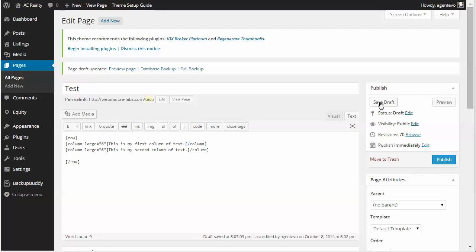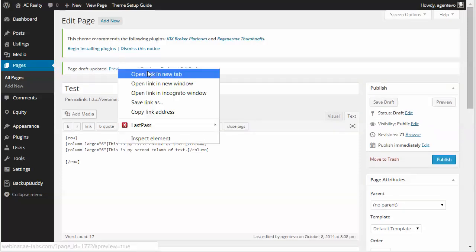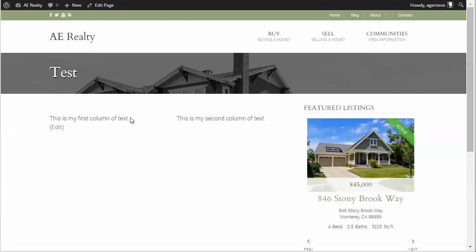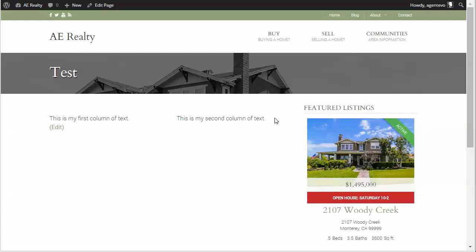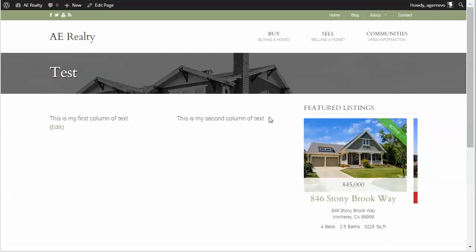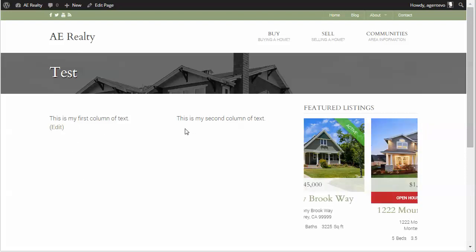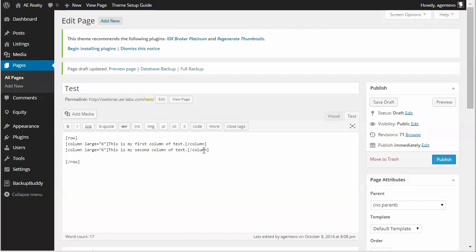Okay, now let's go ahead and save the draft for this and take a look at it. And there we go. We've got our 2 columns. It's our first column, and there's our second column. But this gives you the option by using the foundation grid of having unequal columns. Maybe you want just a small left-hand column and a wider right-hand column. You just want some little information maybe about yourself here, and then a lot more content here. So by using the foundation grid, we can change that.